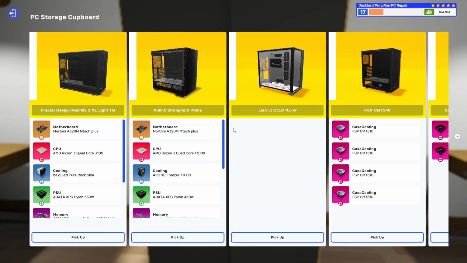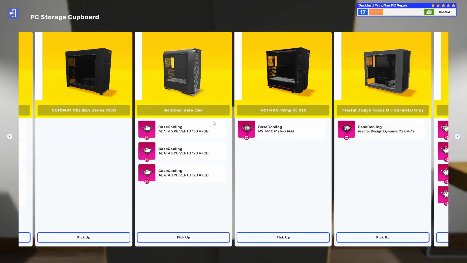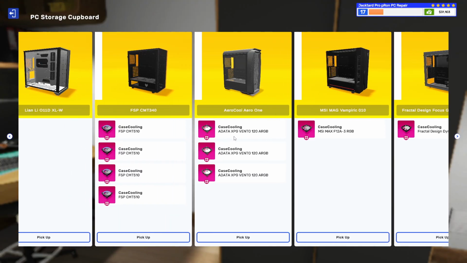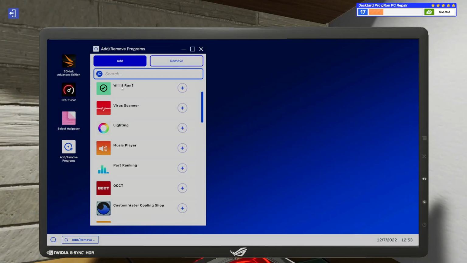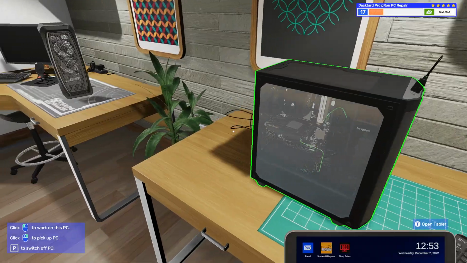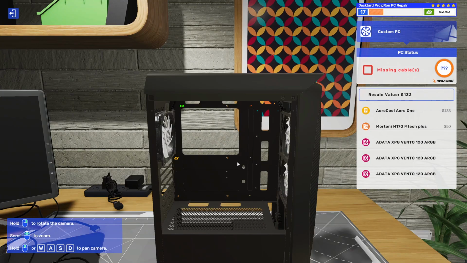Alright, let's get some more towers out. And then let's grab this one because it's an awkward shape. Looks good. Okay. And we're going to look for the same things again. No M2 slot. Martoni again. Let's grab it. Get her in there.